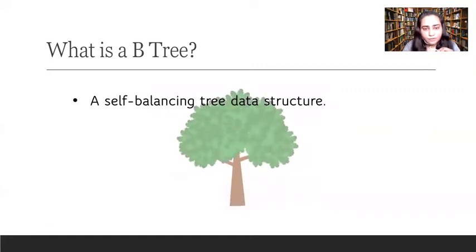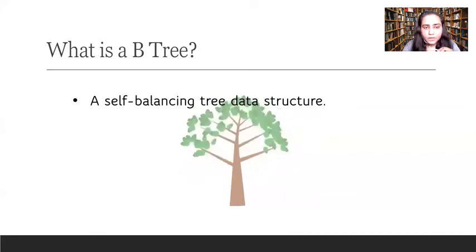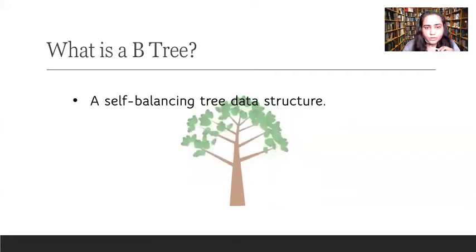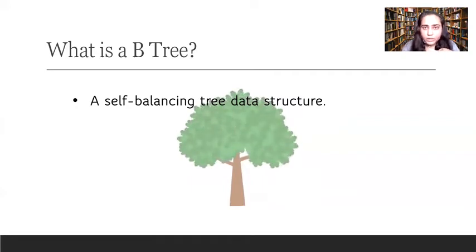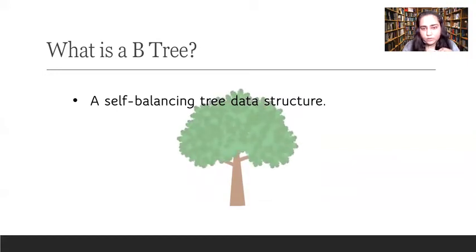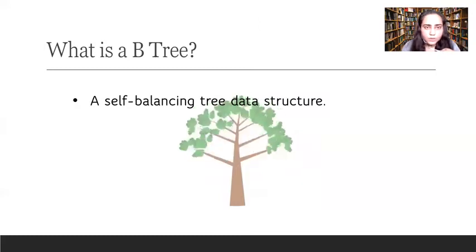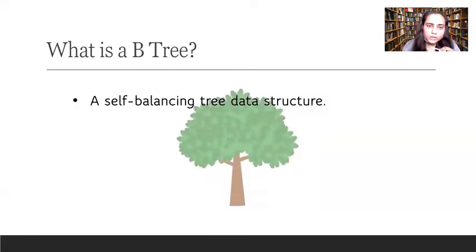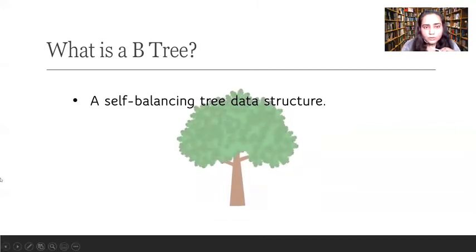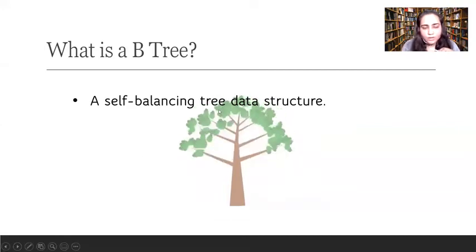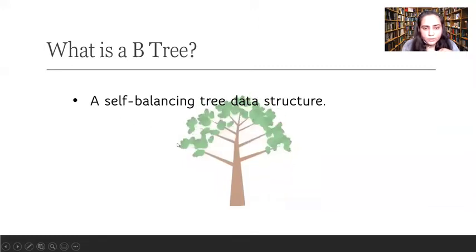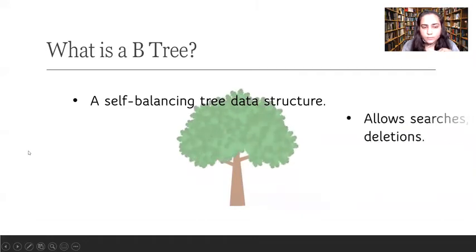So first of all, it's a self-balancing tree data structure. Self-balancing means that at no point would it be growing only on one side. It would grow on all the sides. Sometimes you might see trees that are growing, and I'm talking about trees outside, growing more on the left and less on the right. This tree data structure is not of that type. It can balance itself by its own properties, because that's how you will create it.